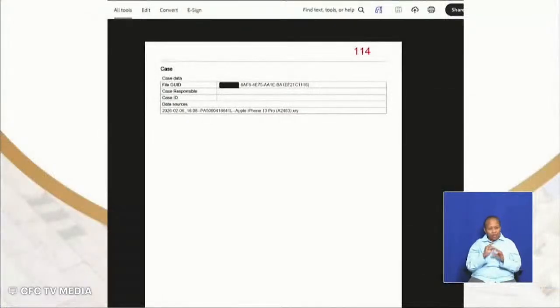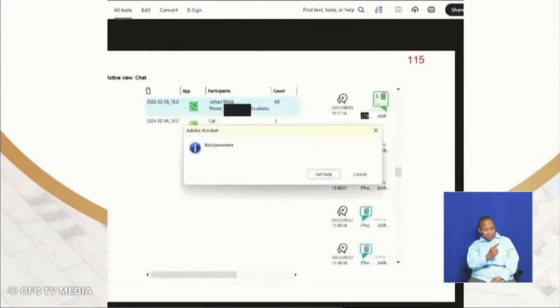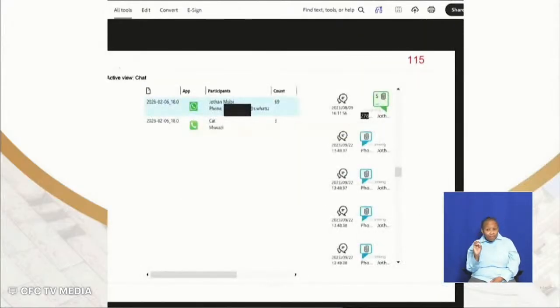I show you the chats. The first page of 114 is not in white ink. There are no chats at 114. The pack starts at 114. If you go to 115 and you have regard to what's on the screen, do you have the same? Yes, I do. You have it, Mr. Matlala. Ms. Van der Heever, I have 115 on the screen. Is that what you have in your file? Yes, indeed. Okay, then I think we found each other.